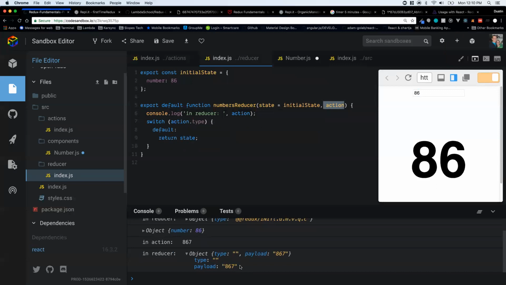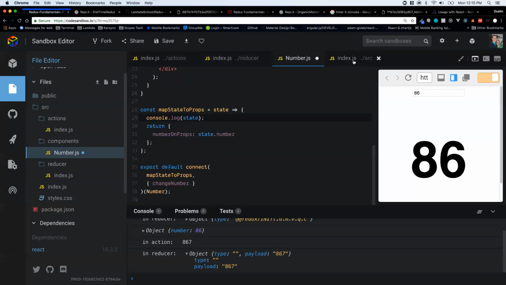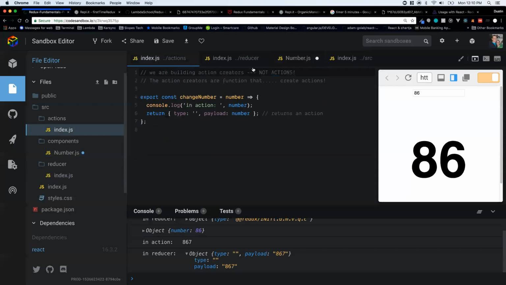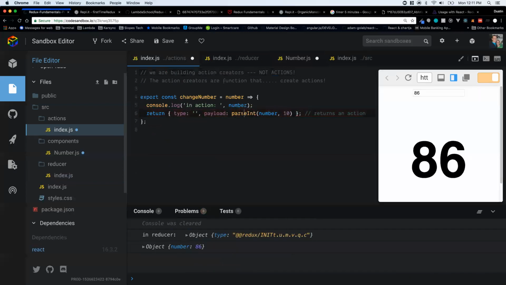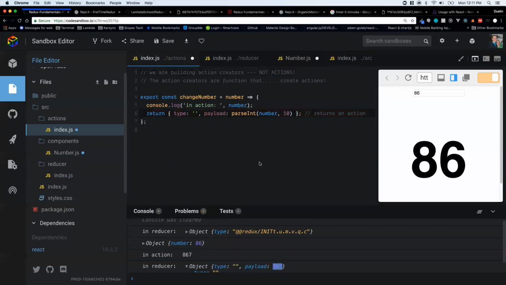You'll notice that this is a string, so we want to take care of that because we're expecting a number. So let's take care of that right here. We're going to go parseInt, turn this into a number, like that. So if we type in 7 again, now we've got our number.